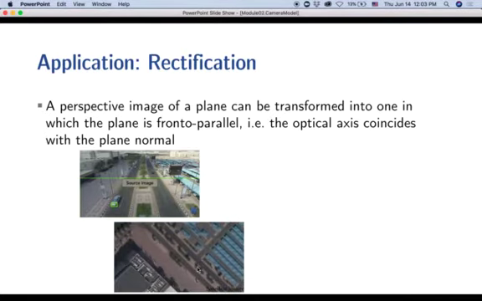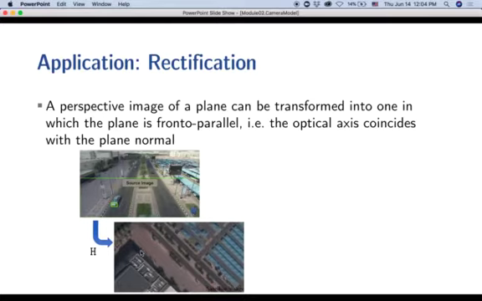This is a satellite image I took from Google of the same location, and then I can mark some corresponding points. For example, the base of this screen. You shouldn't mark the top of the screen because that's way off the plane, and it will distort your homography. But the base of the screen, which is right here, you can tell by the shadow, and then the corner of this building, which is here, and the corner of this shade, which is this one. So you can find some corresponding points and figure out the transformation H between this source image and the satellite image.